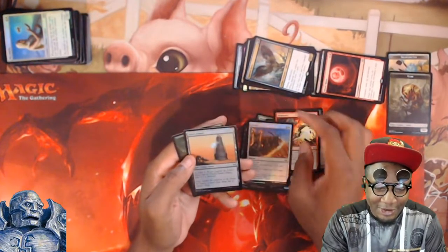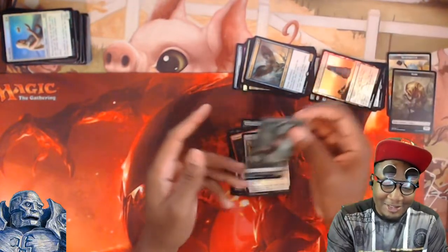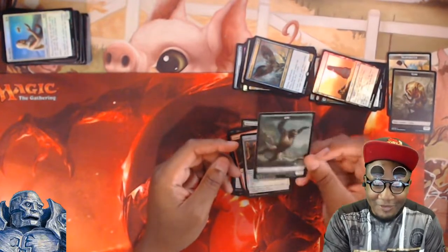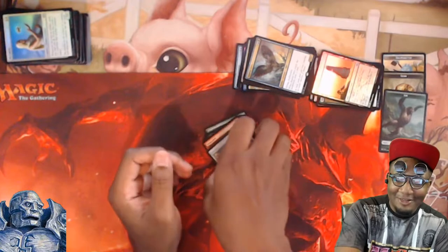Oh, now Urza's Tower. I like these. Any Urza's Tower, they go in the good hits. In the great hits, I mean. The ape. It's a flying ape. That's cool. He can hang out with the other guys.